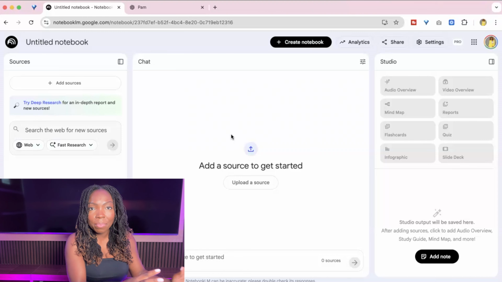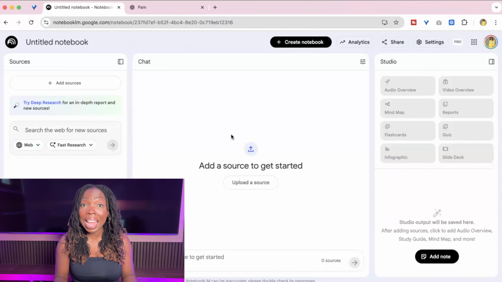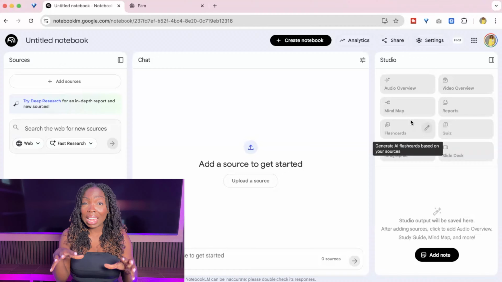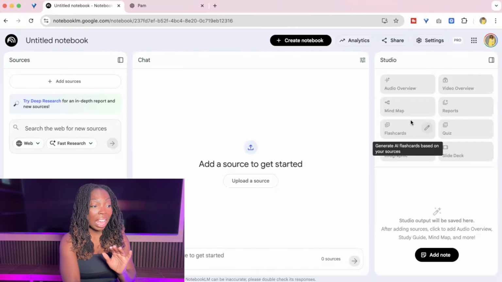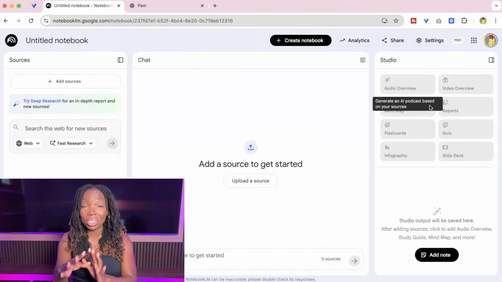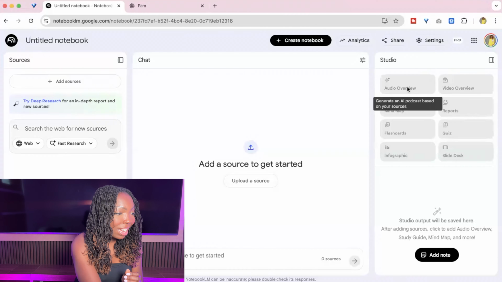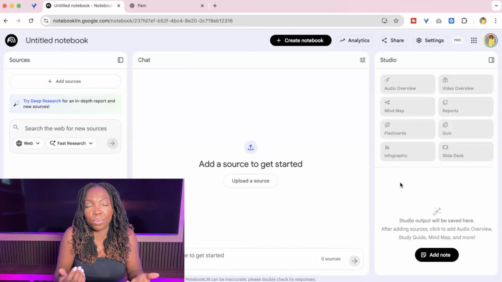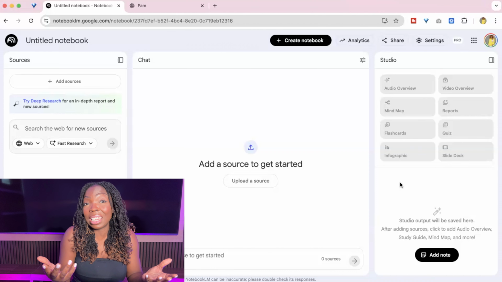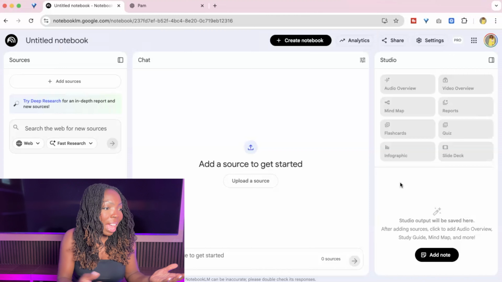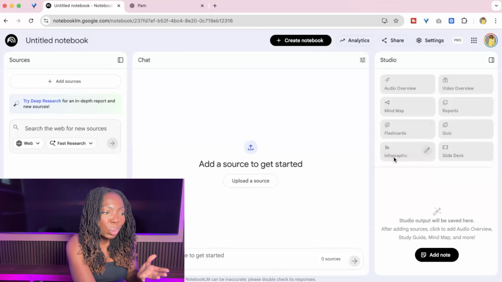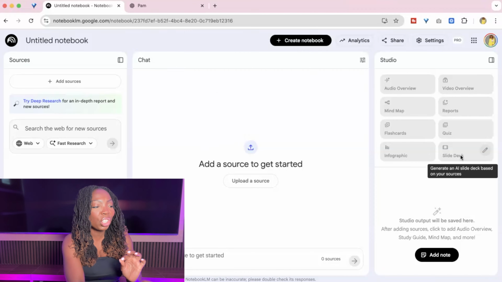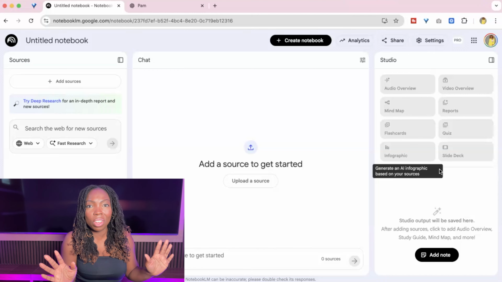In the middle here is where you talk to NotebookLM and you tell it what you want to do with the sources. So on the left, you're sowing a seed. In the middle, you're allowing the seeds to germinate, and on the right, you are harvesting the seed. This is where the magic happens on the right-hand side, and this is where you get back your output, whether it's a video overview or an audio podcast, anything like that, a mind map, reports, flashcards, a quiz, infographic, a slide deck. It gives you all of the good stuff, the magic on the right-hand side. This is your harvest, guys.